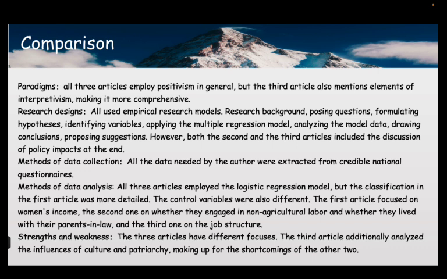And the third one is about the job structure. I think the three articles have different focuses, so they may not have too many similarities. So I think they both have strengths and weaknesses.